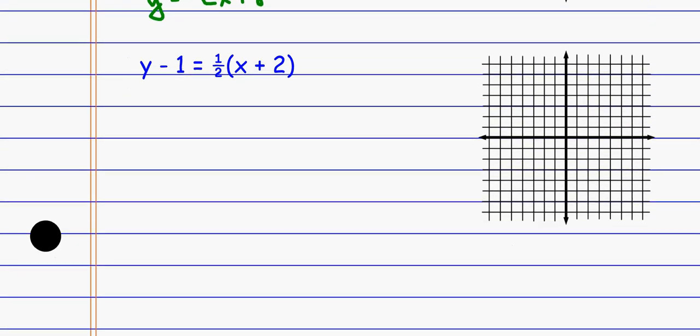If I look at this guy, again, looking at the opposite value. So if I look at the x value and the y value, and x is with x, y is with y. So I see x plus 2, so this is going to be a negative 2. I see y minus 1, so this is going to be a positive 1. It's the opposite. And then the slope is a positive 1/2. So now I plot that point, negative 2, 1. The slope is up 1 over 2. And again, I only need 2 points. But if I'm doing this freehand without a straight edge, graphing a couple more is not a bad idea. And once again, you could put this in slope-intercept form by distributing 1/2 and adding the 1. Okay?